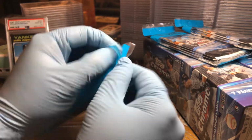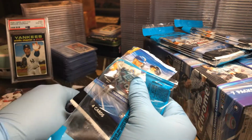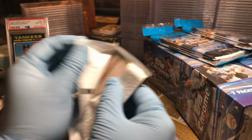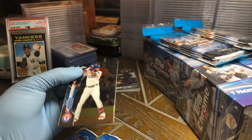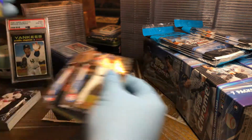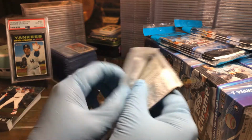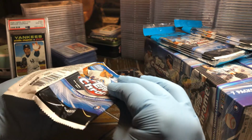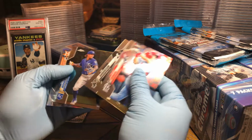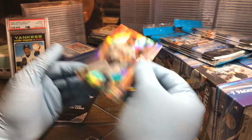Let's do the values. I love the values. I'm gonna save all the fire packs for last. All the pinks and the sepias. Values, you get some good stuff in here for sure. Elvis Andrus, David Peralta, Rowdy Tellez, and Jesus Luzardo. If anybody wants any of these base cards, just let me know. Tommy Edman, Tim Anderson, Adalberto Mondesi, and Jose Urquidy, Refractor. Nice.